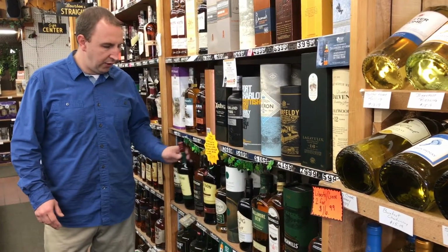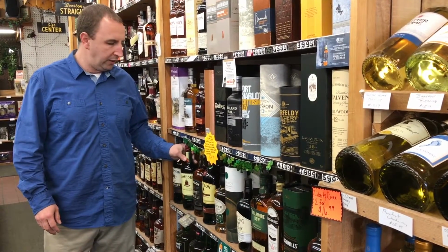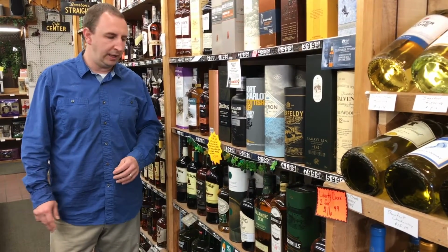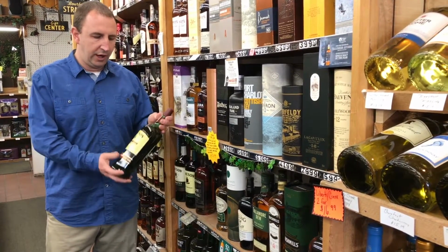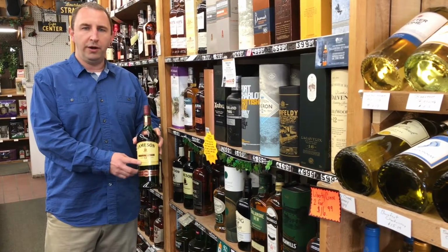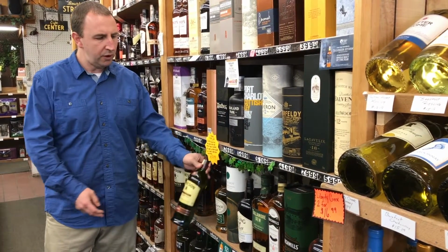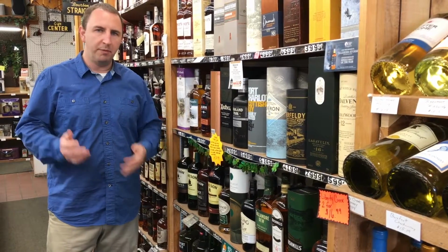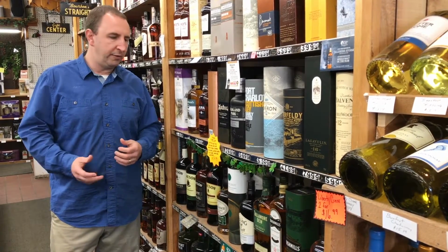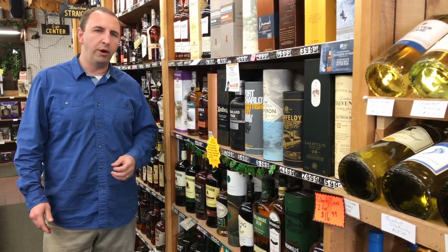Irish whiskey in general also has to be aged for at least 3 years in oak barrels. That's the state law. That's the minimum that it has to be aged in order to be called an Irish whiskey. You will also find, as with Scotches and other types of whiskeys and other liquors, that some of them will spend longer times in oak barrels. This one in particular is a Jameson 12-year-old. They do that to make the whiskey even smoother, impart more of those oak notes, the vanilla, and some of the richness. They often use used bourbon casks, so they get some of those corn notes as well.